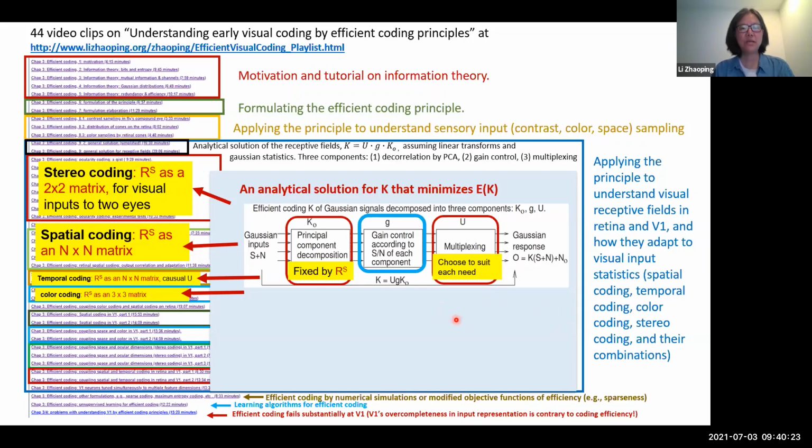So then we can continue, and you can also say, okay, what if I couple space with color? Therefore color is 3-dimensional, space is n-dimensional. So now you have a 3n by 3n matrix. Don't get scared, because how can we understand 3n by 3n from the 3 by 3 matrix and the n by n matrix? In fact, it turns out it's a tensor product. And if you are doing TensorFlow, tensor product is much easier than TensorFlow.